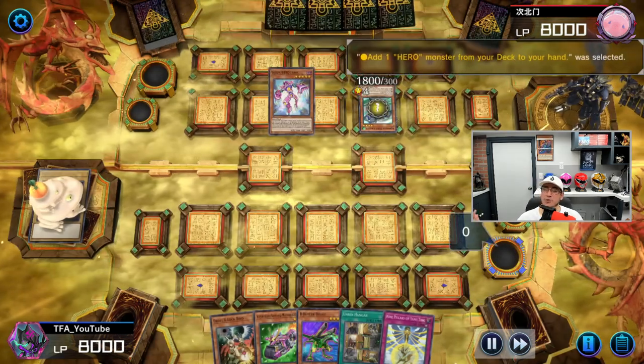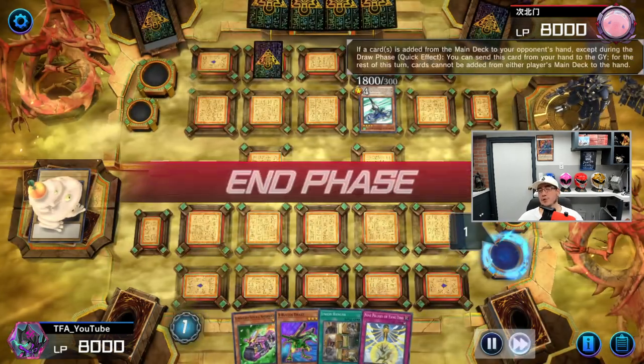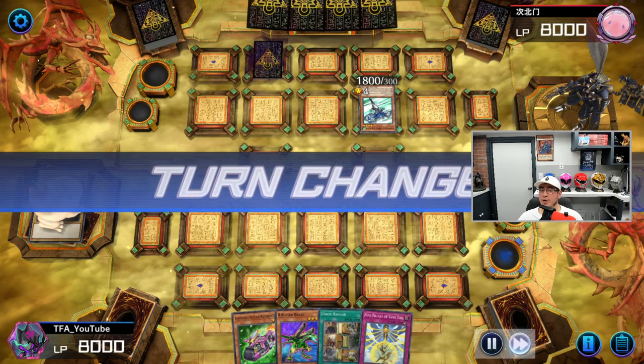Anyways, they activate Heroes. Heroes just gets cooked by Nibiru or Droll. So we go ahead and activate the Droll, and then they just have to set and pass turn, which is what they do. They set and pass turn. So now it's our turn.